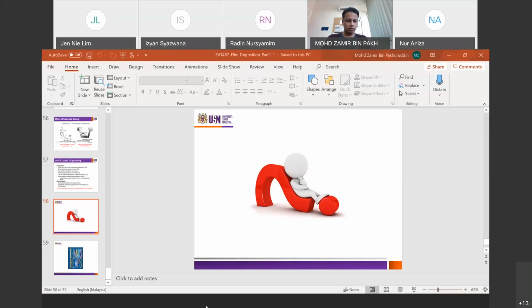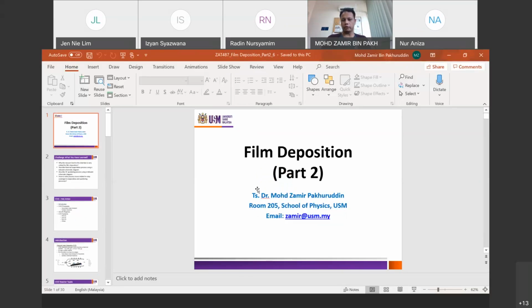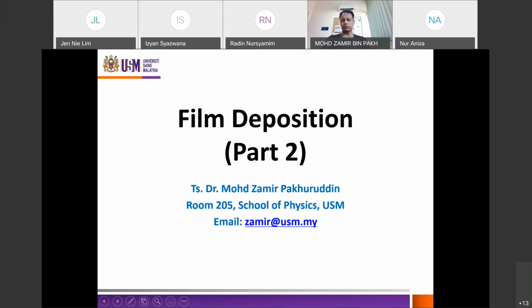All right, so let's continue with part 2. So can you see the slides? Nampak kan? Same, right? Okay, part 2 will be on the CVD. So we have discussed in thin film deposition about evaporation. Evaporation can be divided into thermal evaporation and electron beam evaporation. We have discussed about sputtering. Sputtering can be divided into DC sputtering and RF sputtering, and for both, you can also include magnetron into the system to enhance the deposition process. So another method that we have is called CVD.